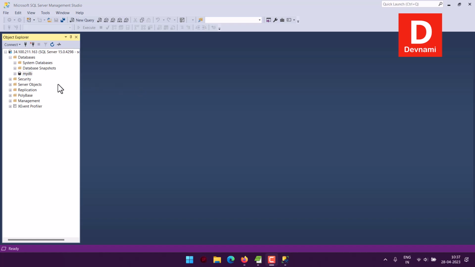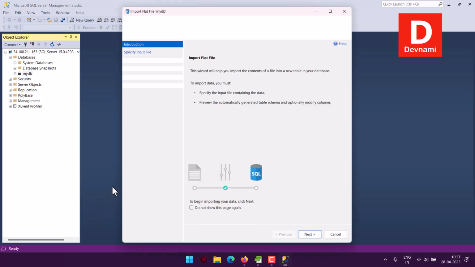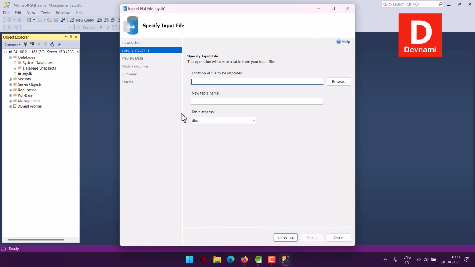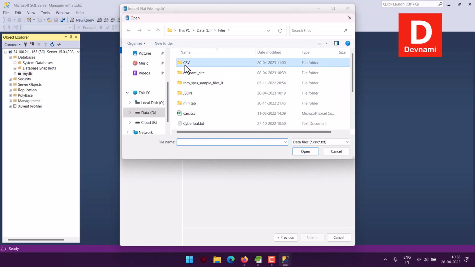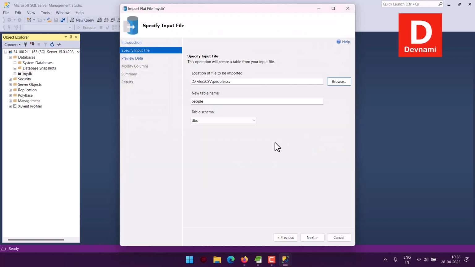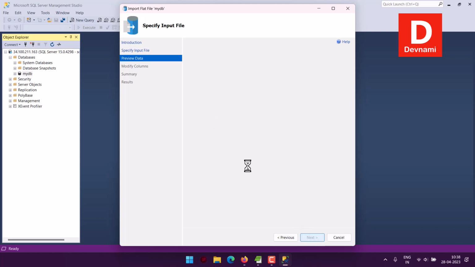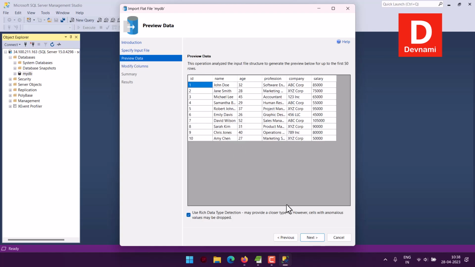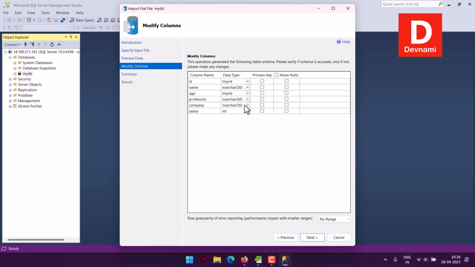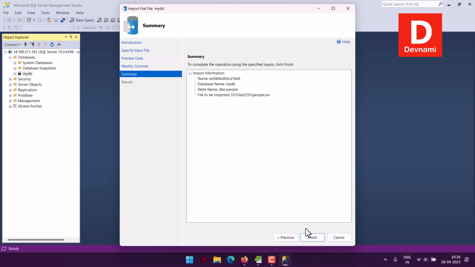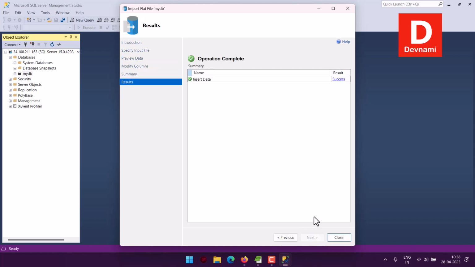Now what we will do is right click on our database, click tasks, then import flat file. Here I will click next and then give it the file to import. Right, so I have picked a CSV file, I have created the name, also the schema. Now we will click next. Right, and then we have our table. Next thing is clicking next, and we have our primary key as ID. Now everything else we will leave as default. Click finish, and our data is now inserted.